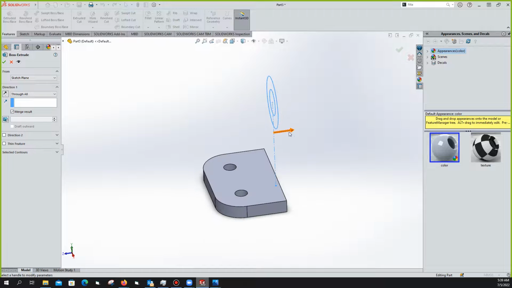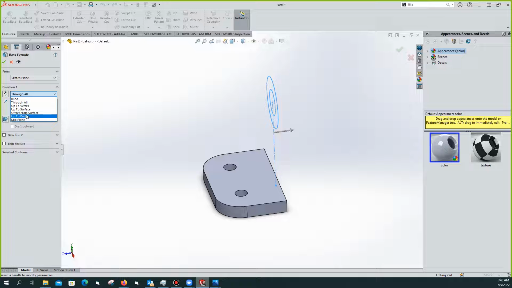This arrow shows you the direction you want, but I want to change my direction in the opposite direction.